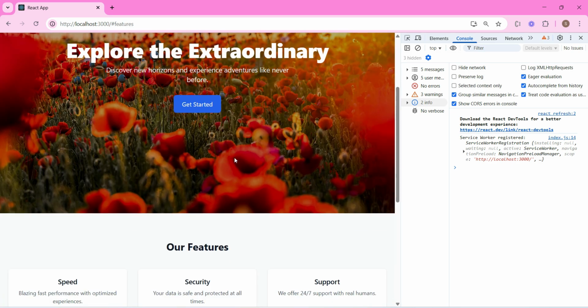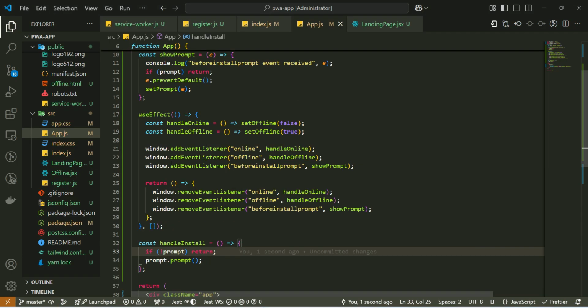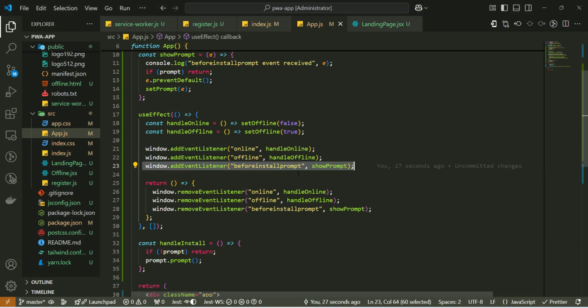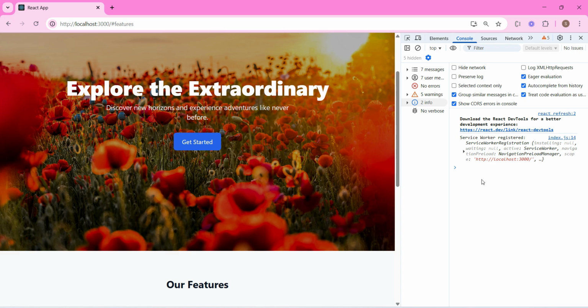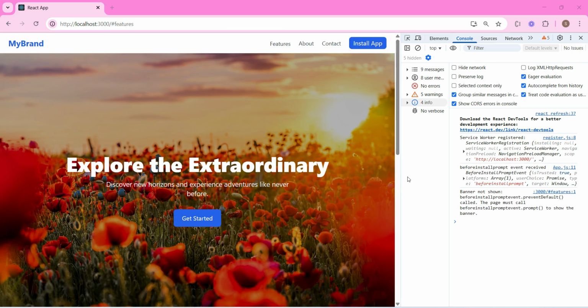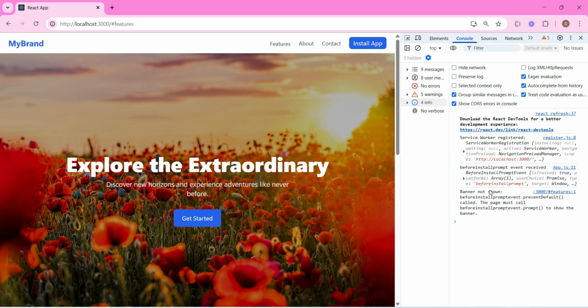and let's wait for the install event to log, because I've already set it up in the event list now. So I think it should call the show prompt, which should console this event here. Now as you can see, this has consoled. So the event has been received, and the event itself doesn't matter.